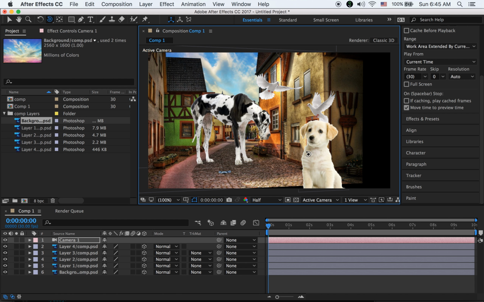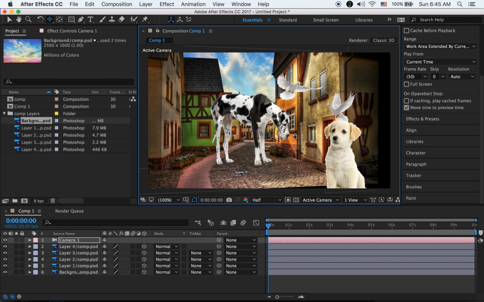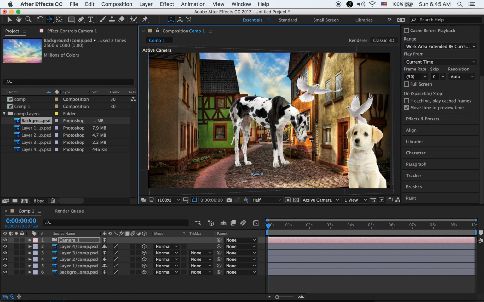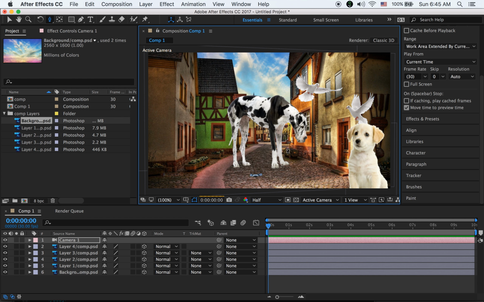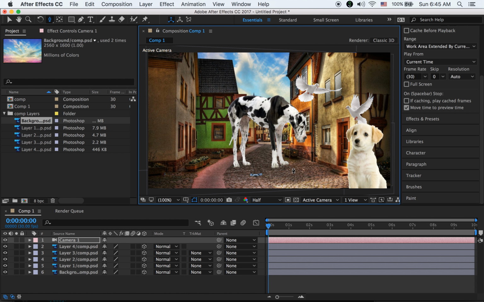So I'm moving maybe like this, and I'm going to change my camera, this time to the track camera X and Y, so I can move side by side. I'm going to stop somewhere here, or let me choose my dolly camera so I can push forward or backward. So I'm going to do it just like this.